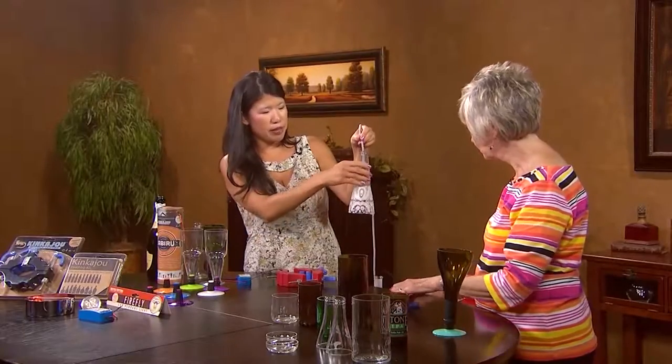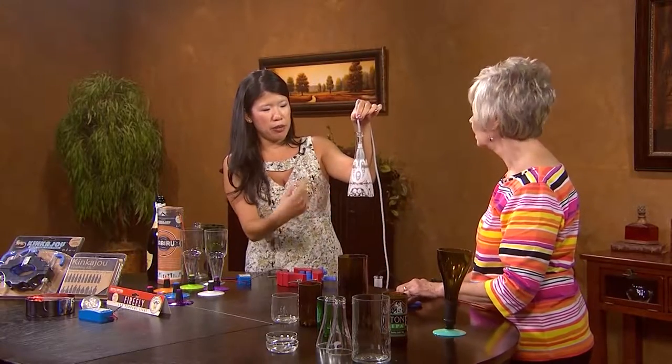The other thing about the ridges is it keeps it stable no matter where it is, so you don't have the tipping of the pendant light. Isn't that easy? Show us how to make one of these.